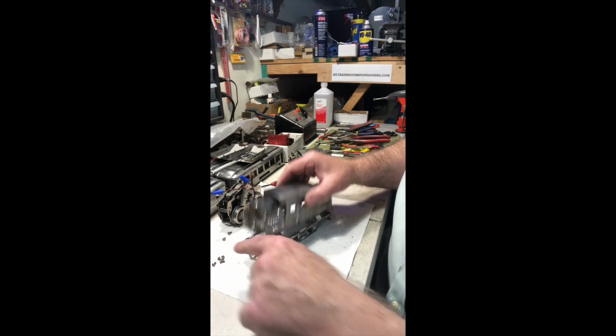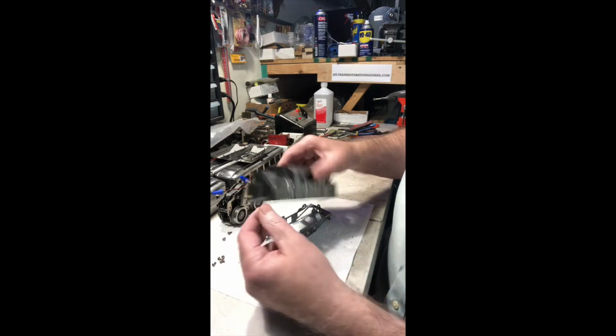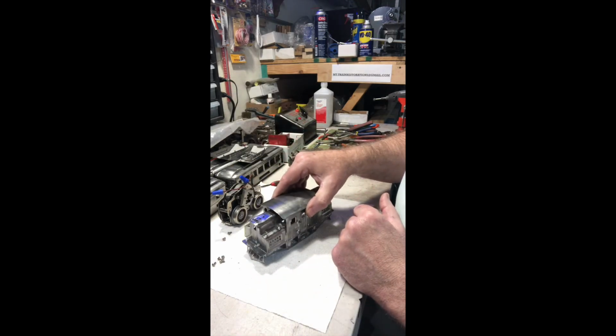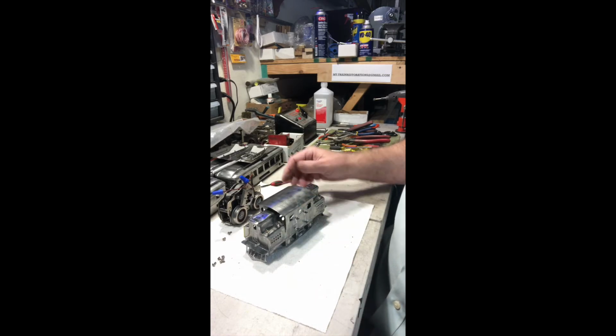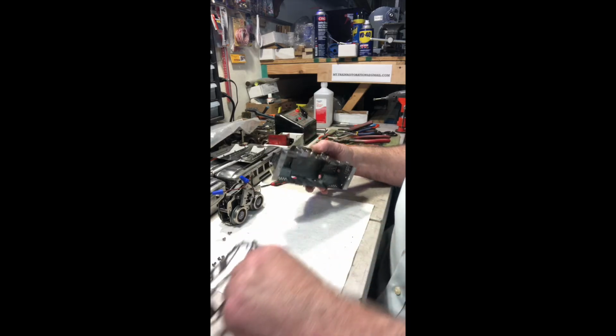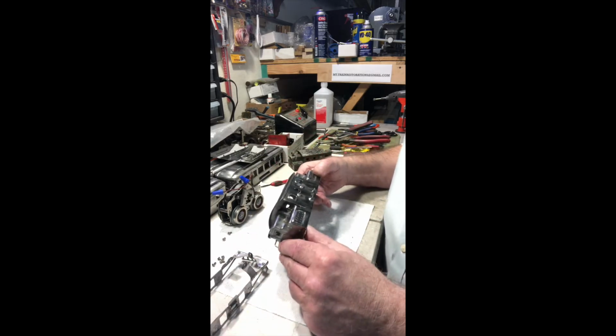These were added on, so they were just soldered, one on each end. I was going to just heat it up and knock them off, but I may or may not do that yet. I don't think I mind it that much. But that's the body I chose.